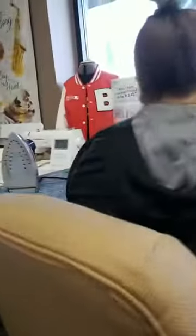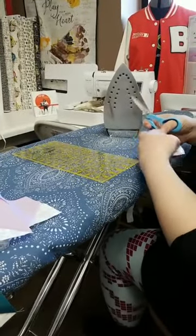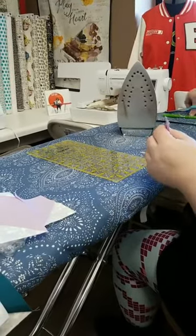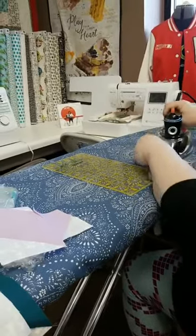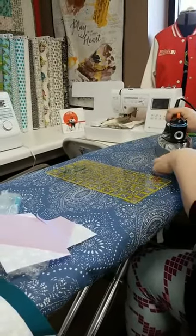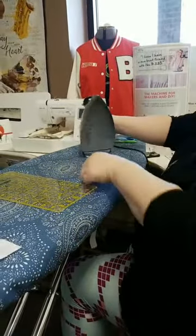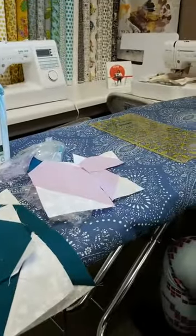If you ever see that you veered, it's okay - you don't have to pick it out, just sew over it. And now we're going to press again. I think we'll do well. I would love to do heart two quilted on the Q16 next week. I love Bernina free motion. So now we're going to go to heart number three. Are there any other videos you'd like to see this year besides machine-specific ones and following patterns?